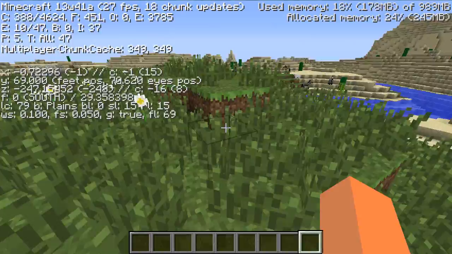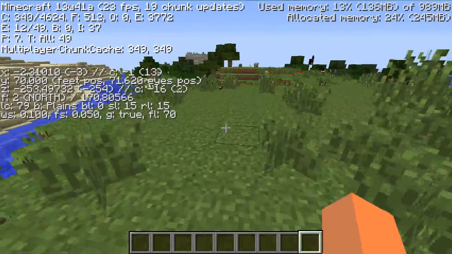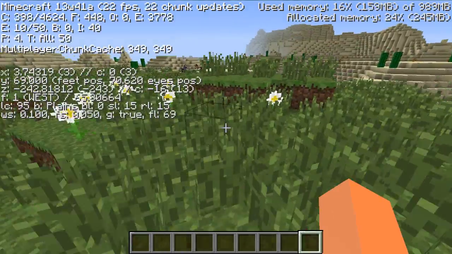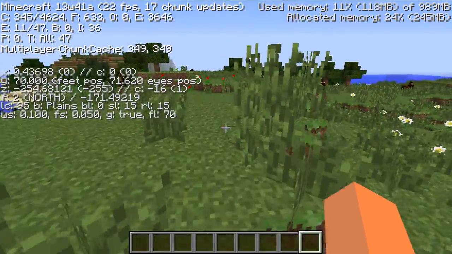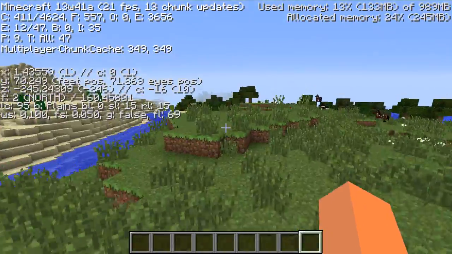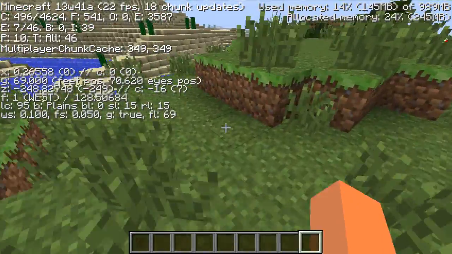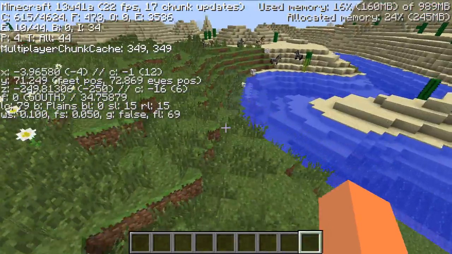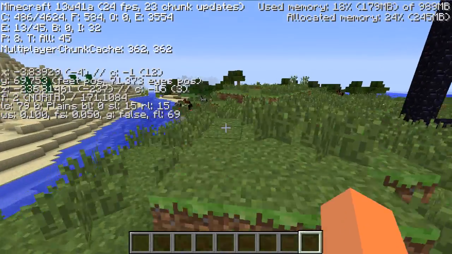Anyways, servers running the new snapshot will now list the connected players, so you don't have to go into the server and press tab to see who's on. You just have to hover over the connection bars. Sorry, I forgot where I was for a second. You just hover over the connection bars and it shows you who's on. So on a server with thousands of people, that might not be any good at all. But if it's just a small server and you want to see who's on, just hover over the connections tab.